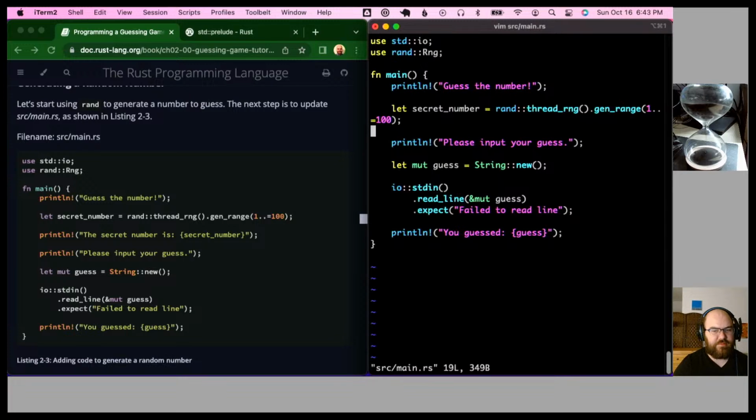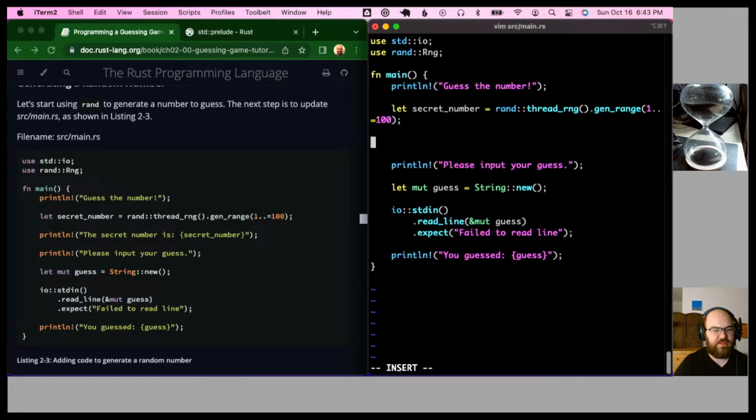After let secret_number, we have println!, and the exclamation point means the macro. Quote, the secret number is: {secret_number}, and then end paren and semicolon.